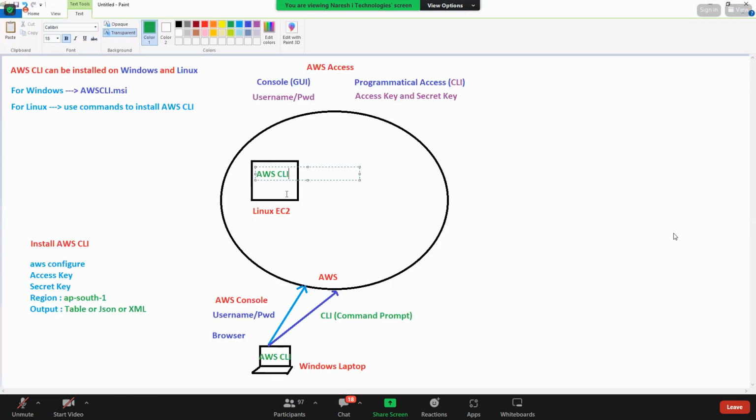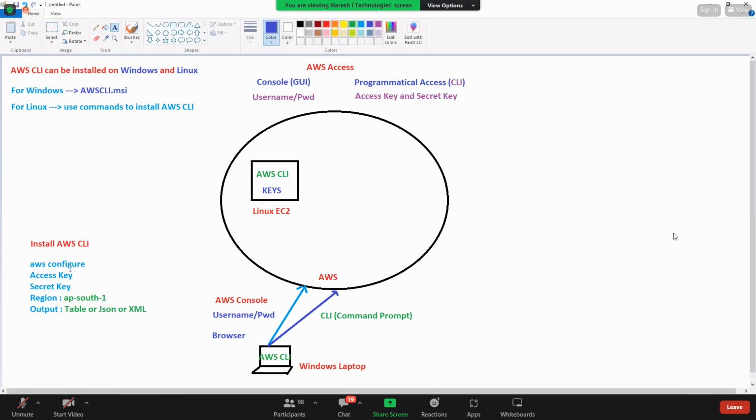Once you install, how do you authenticate? Guys, I have installed AWS CLI and I want to authenticate it. How? Using keys, access keys and secret keys. So I need to do aws configure, correct? On the Linux machine, once I install AWS CLI, I need to run aws configure, putting in the access key and secret key.